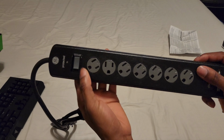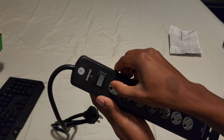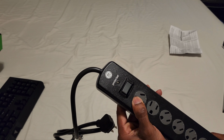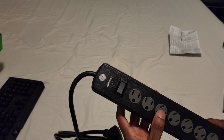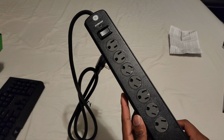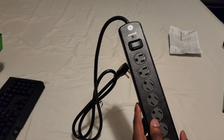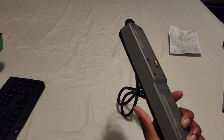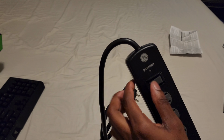This one moves to lock it, so if it's not in use. Before, it was a satisfying click, so it moved and then it'll click the lock. Guess these ones don't do that. But if it's gonna move that much, what's the point, really? But whatever. Dual charging USB. This has surge protection. So that's nice.